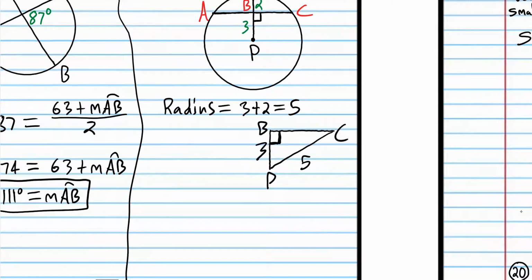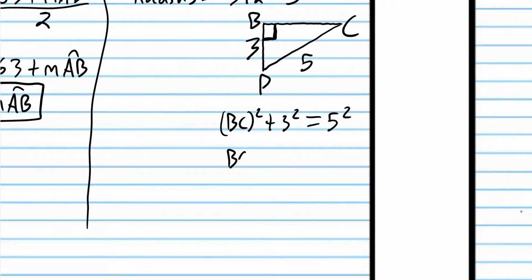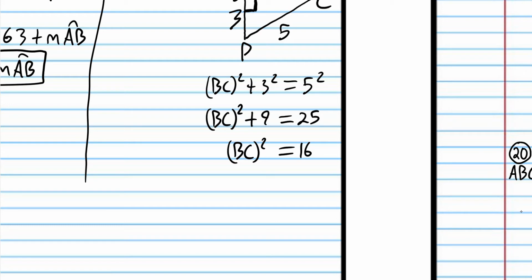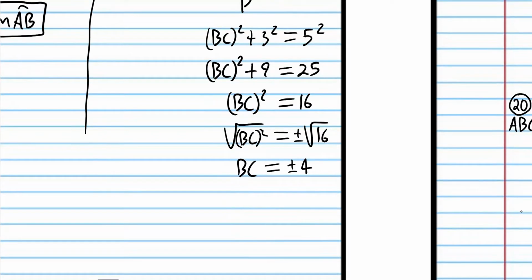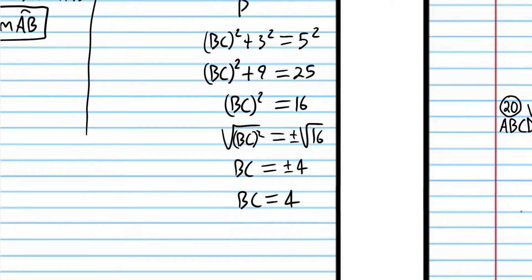So now you can see where we're going with this. We're going to use the Pythagorean theorem. BC squared plus 3 squared is equal to 5 squared. And you can already see this is going to be a Pythagorean triplet, which means that the side lengths are going to be whole numbers. Square root both sides, and you don't really have to show the actual symbol square rooting because it's obvious what's going on here. But BC is equal to plus or minus 4. But remember, a side length is not allowed to be a negative number, so it's just going to be 4.